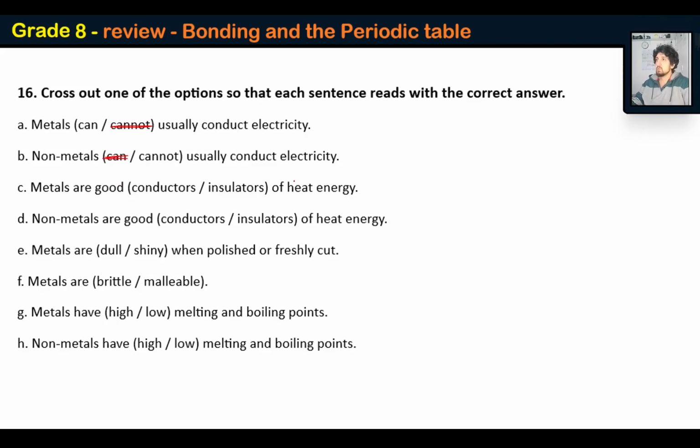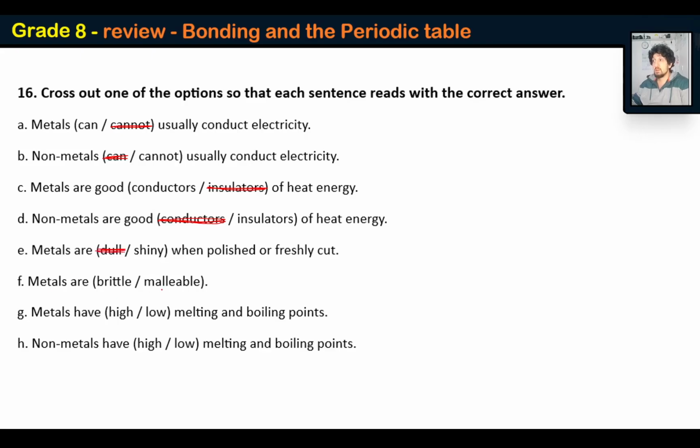Metals are good what of heat energy? They are good conductors, so I've got to cross out the insulators. Non-metals are good what of heat energy? They are good insulators, so I've got to cross out the conductors part. Metals are what when polished and freshly cut? They are shiny.